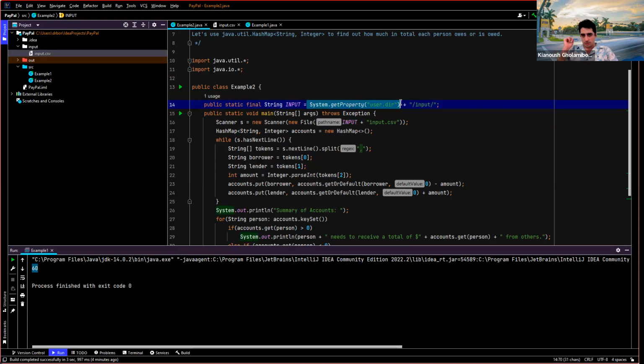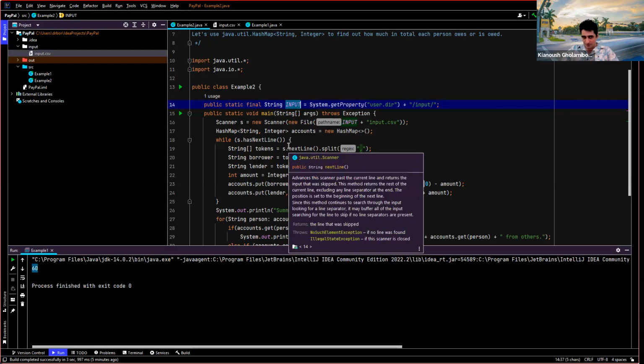This is going to return the path of directory, the absolute path of directory that contains this project. And then in this project, I should go to the input directory. So /input/.